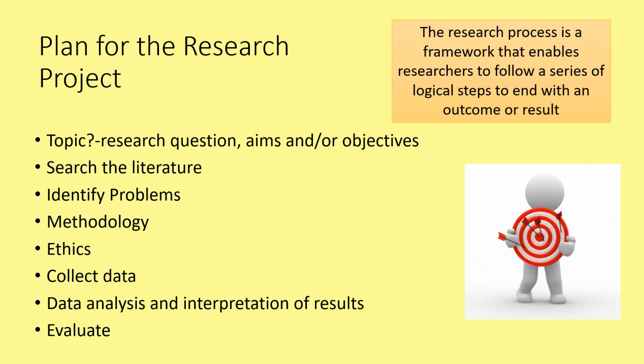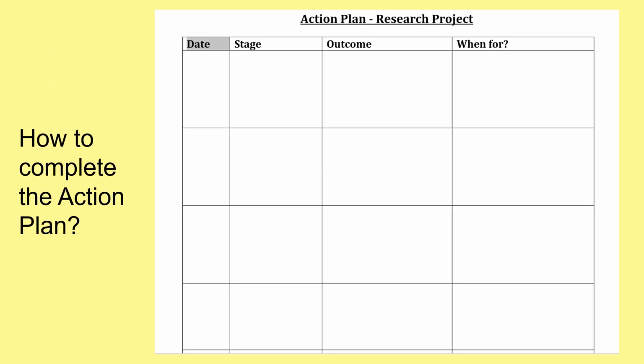Later on, you need to collect your data, analyze your data, and interpret your results, and then you need to evaluate your results. As a part of your research project, you need to complete an action plan. So you need to break down your research project into manageable objectives. And with that in mind, you need to think about the things that you need to do for your project and when you will complete them.